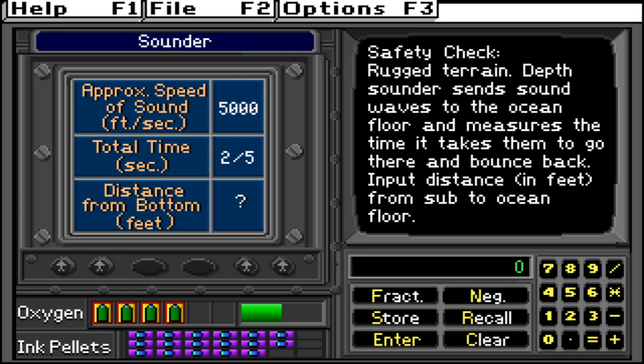Rugged terrain. Depth sounder sends sound waves to the ocean floor. So we're literally just taking 2/5 of 5,000. Well, that would be... Well, 1,000 goes into 5,000 5 times, and 2 of those is 2,000. Right.